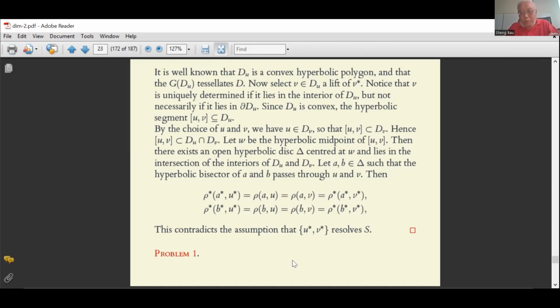2 points can't because we saw the Riemannian bisector is the great circle. On that great circle, there are at least 2 points. Therefore, 2 points cannot resolve the Riemann sphere, and 3 points can, because if you take any 2 points, and then take the great circle, which is the Riemannian bisector, and then you take any point on that great circle, then these 3 points will resolve the sphere. So the proof of the Riemann surface case is actually complete, even with this demonstration for the hyperbolic case.